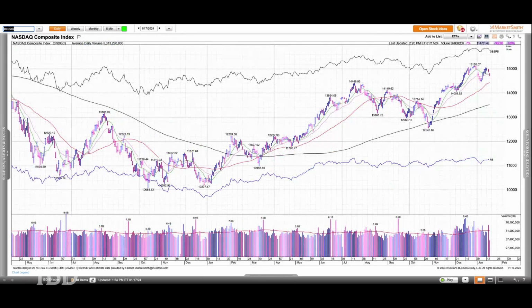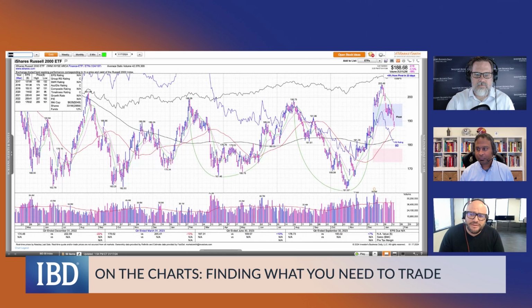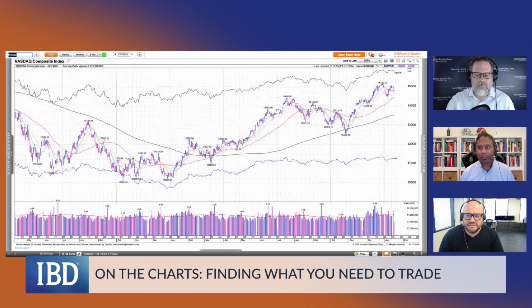The IWM is pulling back and finding support at the 50-day, which I expect, and I'm assuming that has a lot to do with earnings expectations. Is the Fed going to cut? You've got a lot of these small companies that really rely on that. So there's a lot of speculation out there, but none of the rules have been broken, because I am looking at the 50-day moving average, especially with the indices, to see how I react as far as how aggressive I want to get. But I also look at the 21-day to gauge the momentum of the indices as well.